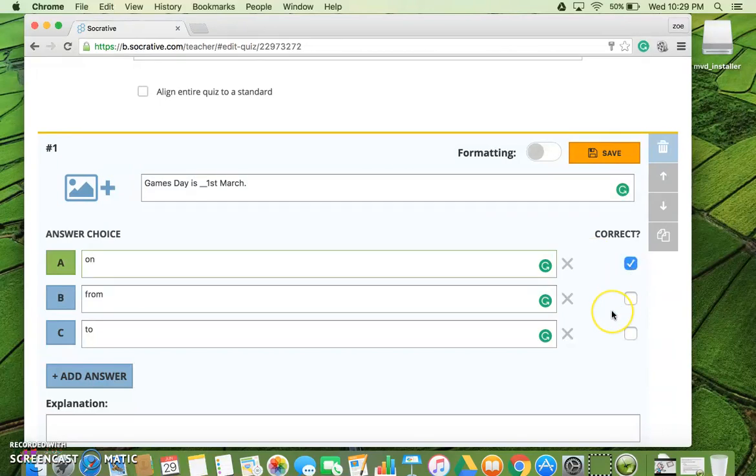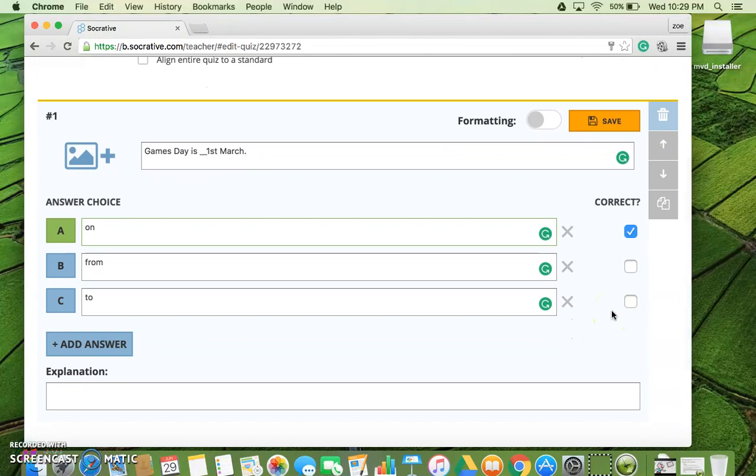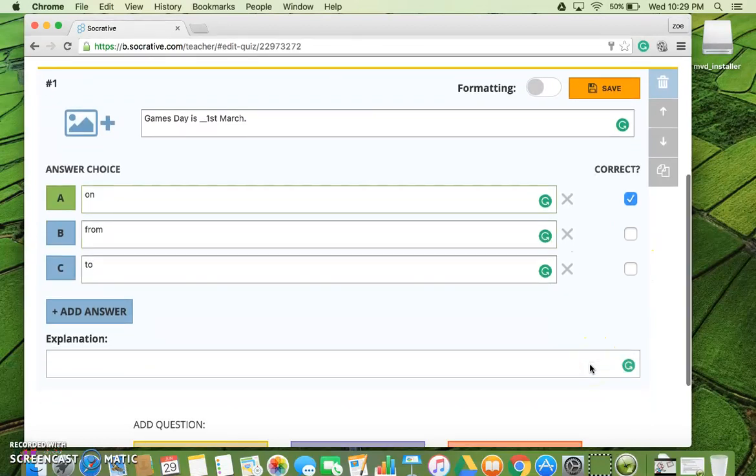Then you click the correct answer, but there may be some situations where there can be more than one possible answer, and then you would click two options. But here I would like to draw attention that for Socrative, the disadvantage is that if you click two correct answers, they have to click both to be considered as correct. If they just click either one, then they will be considered as wrong. So this is one thing we can take note of.